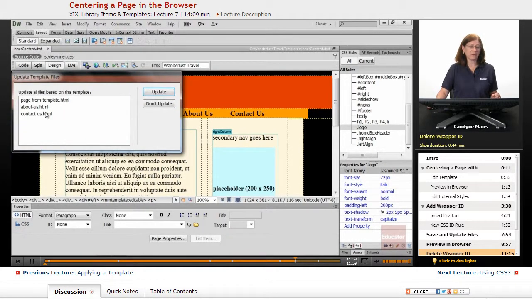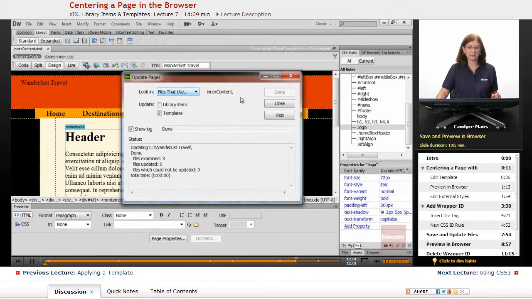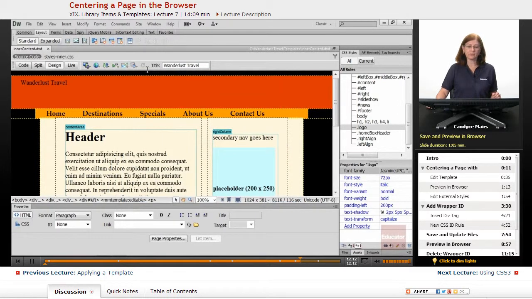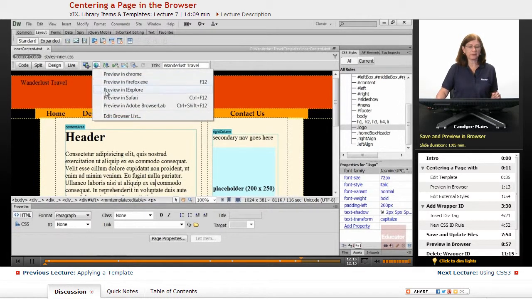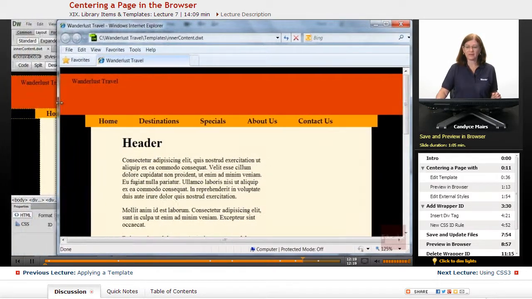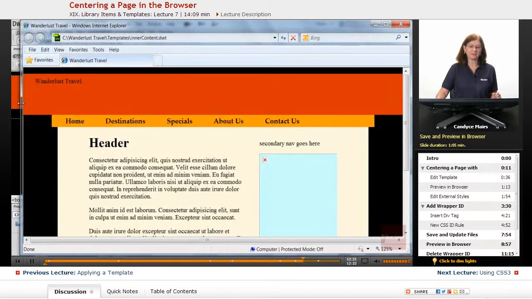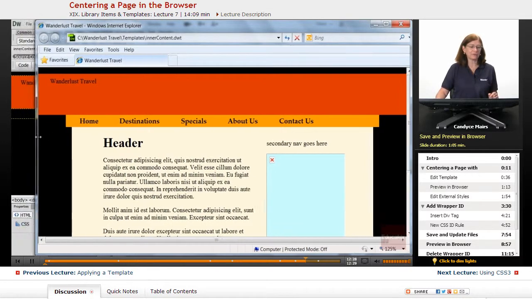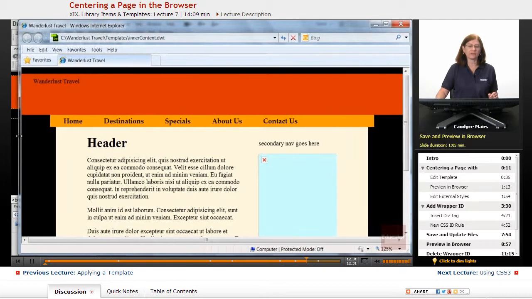Let me do a Save All. I'll go ahead and update. Notice nothing was updated because all I did was modify the CSS file. I did not modify the pages themselves. So I'll close, put this back in the browser. I'll put it back in Internet Explorer. And I think that method looks a little bit nicer, keeping this all the way across and letting this adjust just a little bit. Notice now I have no issues in Internet Explorer. It's adjusting just fine.